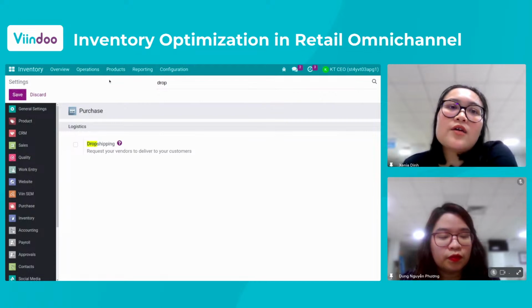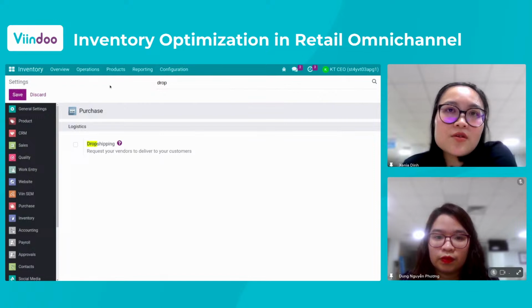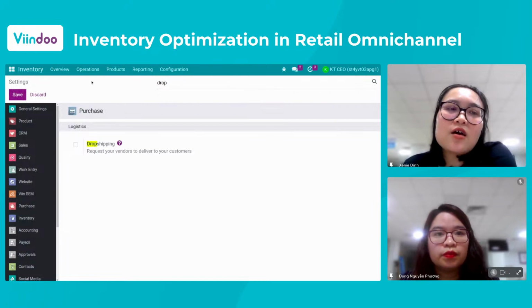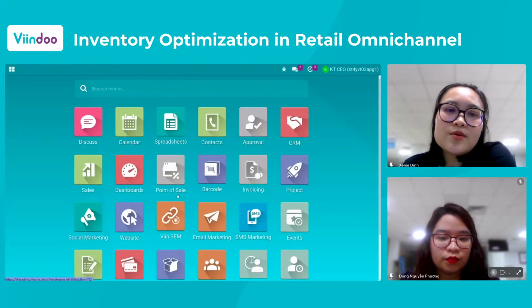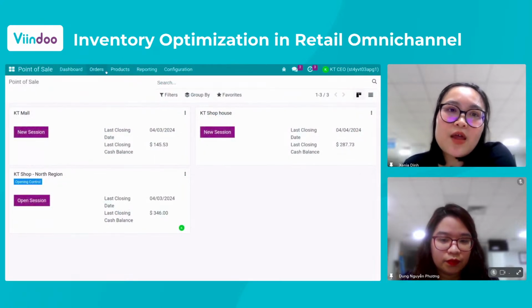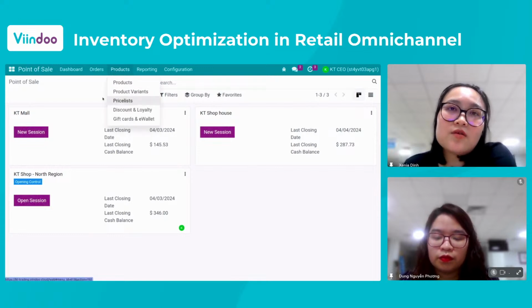Or if you have different points of sale, as our current customer KT Trading does, then you would also have the different points of sale managed in the same place. And whenever there is an order on the point of sale, the quantity of the product is reflected directly in the warehouse as well.